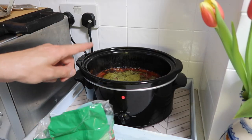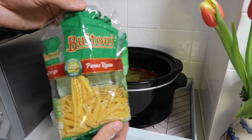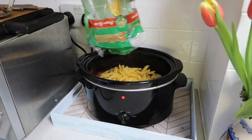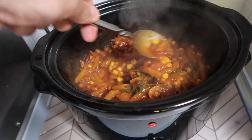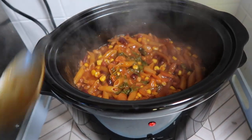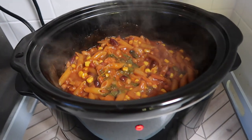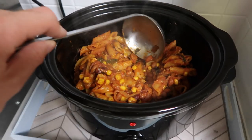After a few hours, I'm actually going to add the pasta straight into it and let that cook. I'm just going to stir the pasta in and whack it up to high, leaving it for another hour or so. If it's not cooked you can always pop this in the oven and do a bit of a pasta bake, but just leave it until the pasta is soft.